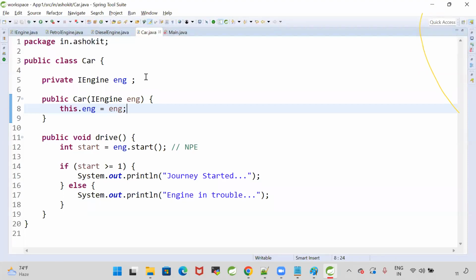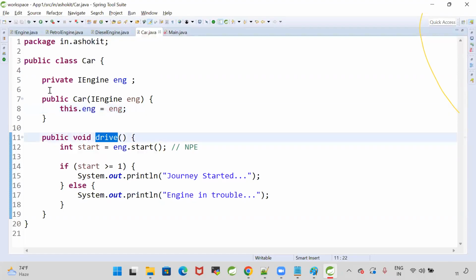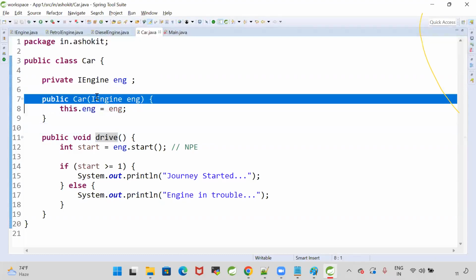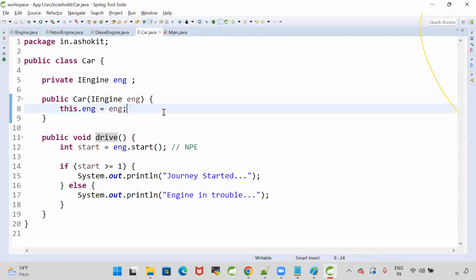Are we going to get a null pointer exception now? No. The people who want to call the drive method need to create the object for the car, and to do that, they need to set the engine object. Can I say my car is dependent on the engine now? Yes, but with loose coupling. Is my car talking to any engine classes directly, or to the interface? My car class is talking to the interface now.